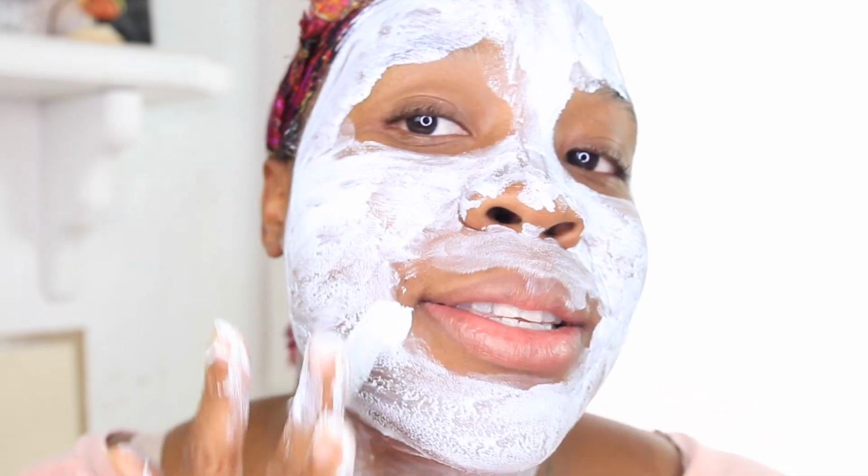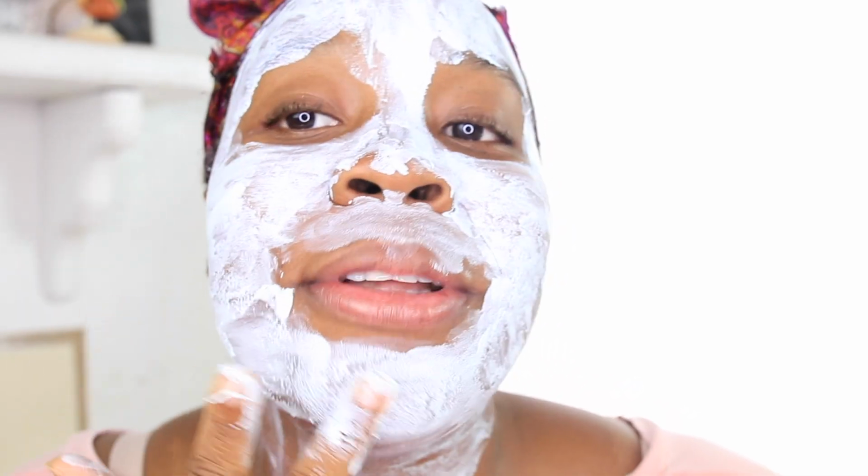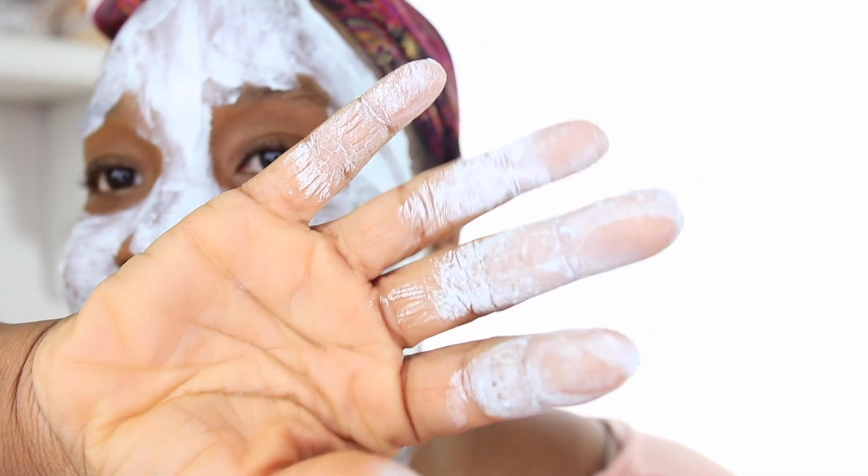Okay, who is buying this mask? Y'all say, oh, you put it on wrong. Girl, I didn't put this on wrong. This is what the mask looks like. It's even sticky. I told y'all it was a little ashy. Let me turn the light down. Look at this. A little ashy. It looked like toothpaste. You might as well put toothpaste for $18. Really, Martin.